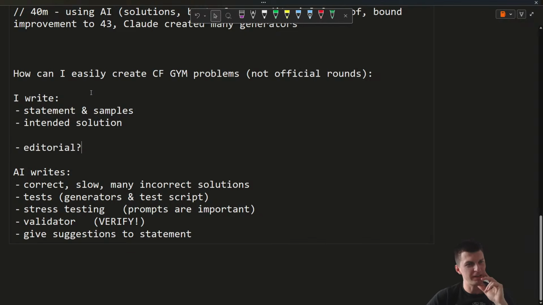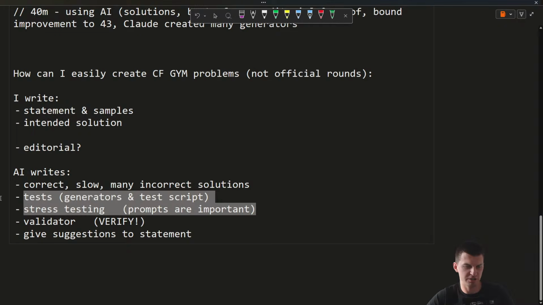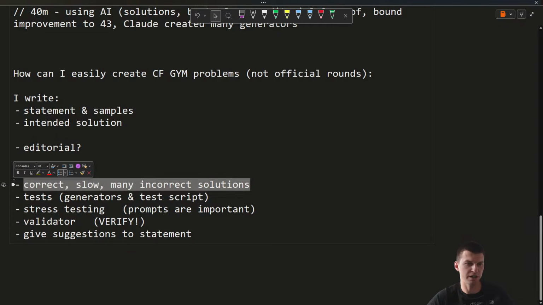But now I think I need to learn to use tools in such a way that I write this and then everything else is done automatically, plus I verify. In particular, there will be suggestions to the statement. Sometimes there might be adjustments to the limits. That was the case here. I decided to decrease n. So that's some work that I will take part in. But if I don't touch test generation, that's a lot of help. And if I just don't do any other solutions, I do one code.